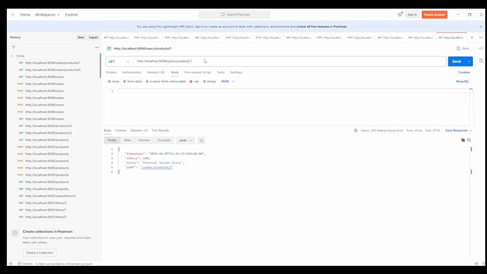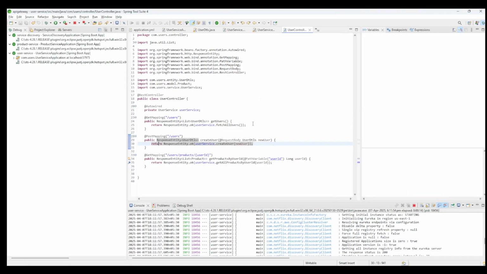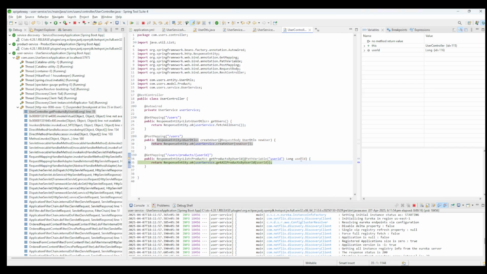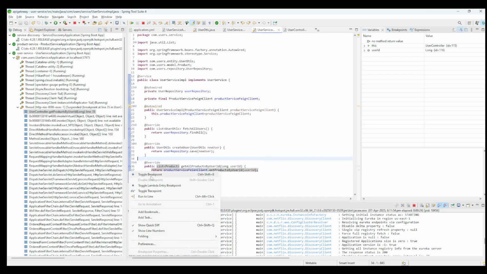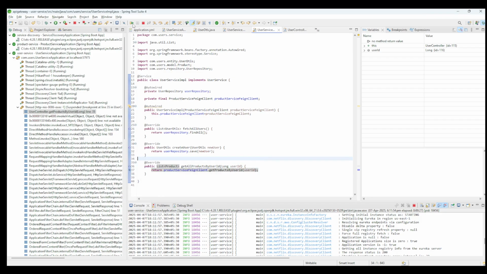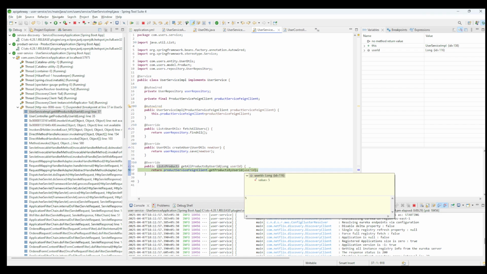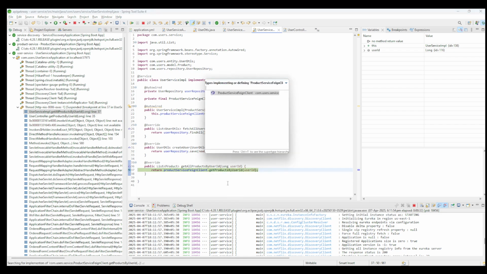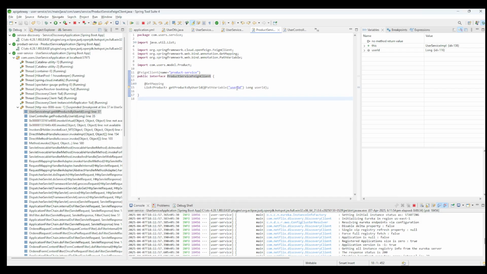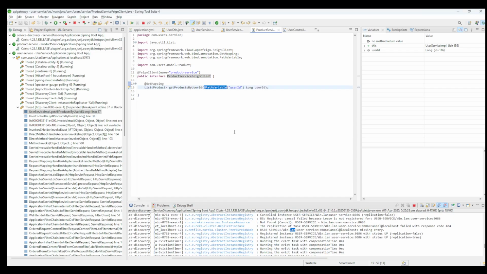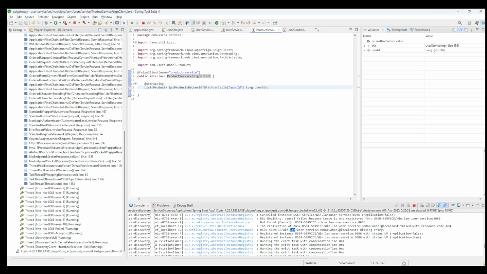Now let us hit this again, we can pass some valid user ID, long user ID 5. Okay, so here we have missed the mapping.